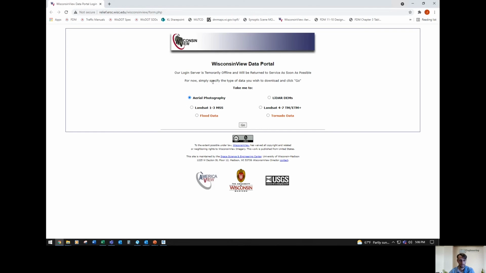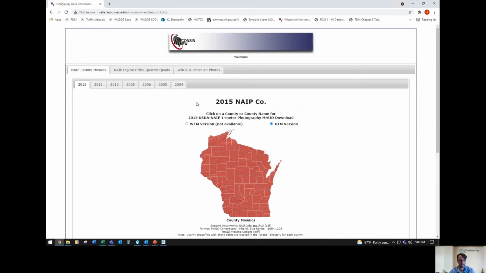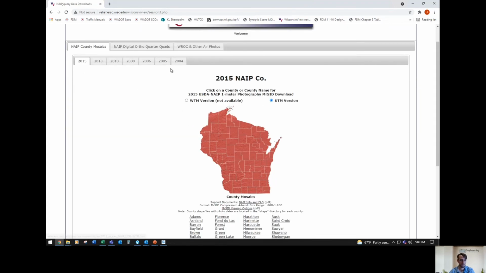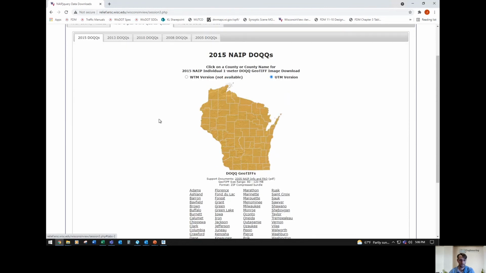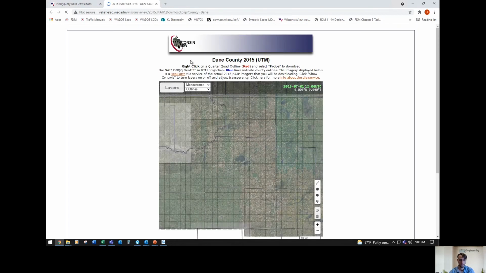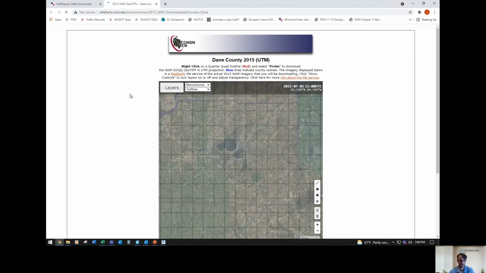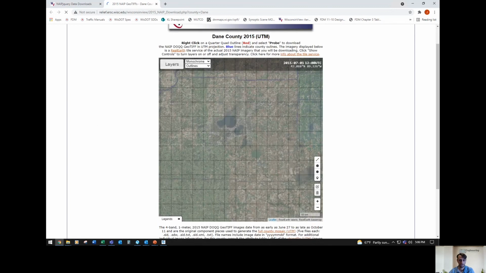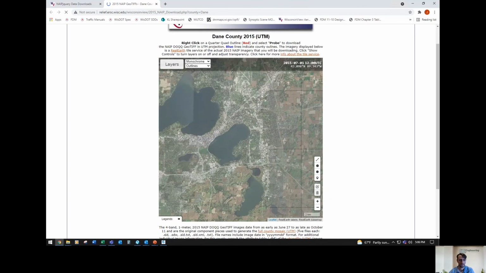So you can see here, you can choose aerials, LiDAR. You go into whatever you want, and then it'll tell you kind of what they have available, what years they have available, different sources of the data, and different, you're looking at geotips here. So if we went into Dane County and you can read through this, it'll tell you what their coordinate projection is, how to download it, what it's going to turn into, and it'll give you a quick rundown of what you need to actually get it into a file that you can use. So I'll let you guys look into that stuff as you actually get into it, and won't cover that today.